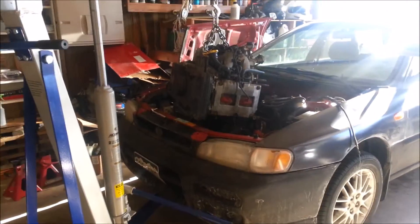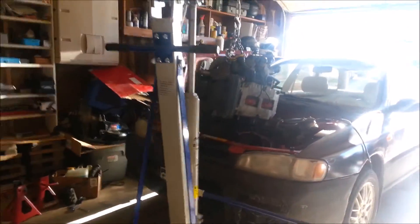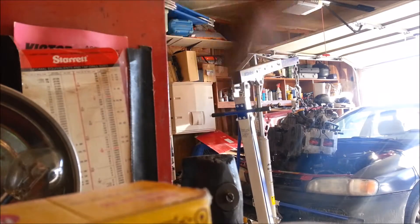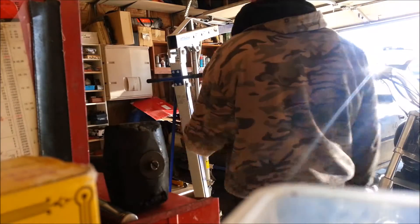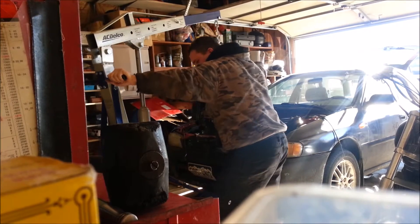Alright YouTube, here it is — seriously, just those two bolts and it's coming up out of here. I'll try to put the phone down and see if I can do this. I'll try to prop it up on this hammer — I don't know if this is going to work. This is like the main reason I never film myself doing anything, because I don't have a way to put my phone down. If this tool box doesn't fall over, this will work.